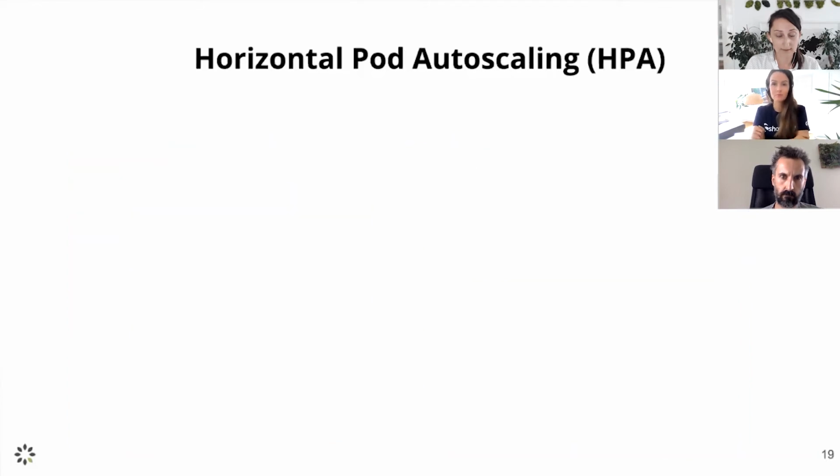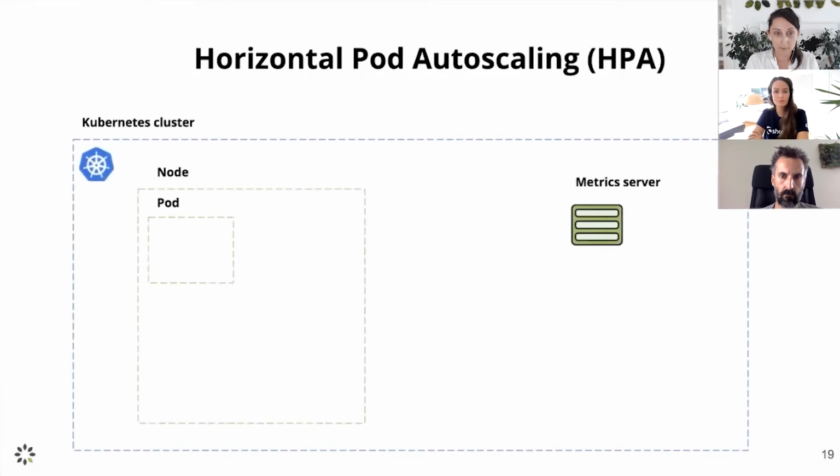The second type of autoscaling is horizontal pod autoscaling. As you can see, even in the name, you have pod, so it's on a pod level. The horizontal pod autoscaler can automatically scale the number of pods in a cluster based either on the current resource usage or on external metrics.